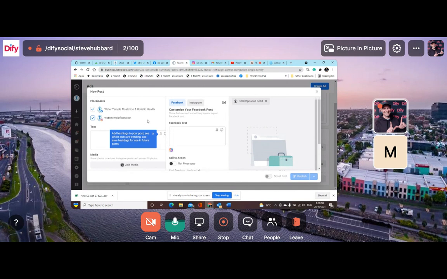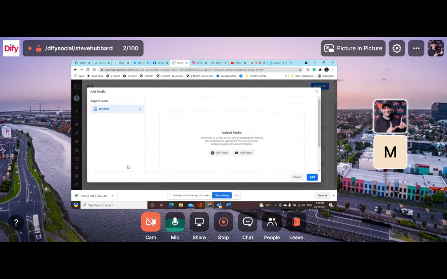Again, what I would be suggesting for Emma, and this is why we added her to the business manager, is create the Canva image or the video that she's wanting, and then you just add the media. So see how it's got add media down below? On the left hand side, it's got add media. So you just run your cursor over here. Yeah, there. That's where she would add her video or photo that she's created in Canva.